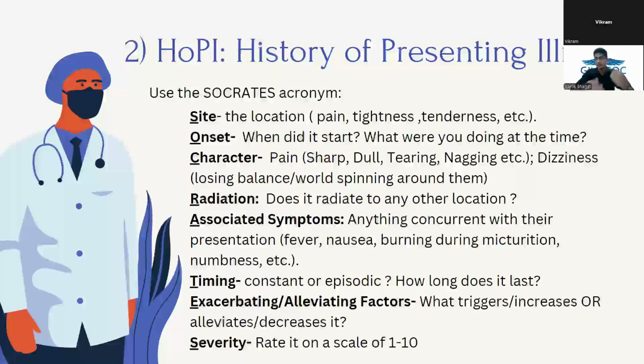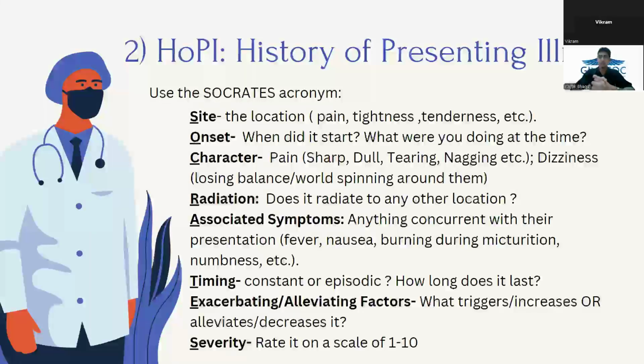Let's take the example of dizziness. If someone's coming and telling you that they're constantly dizzy for a day, and that before this they weren't, you might want to look into something very acute and very emergent, maybe a cerebellar problem, maybe a stroke, even depending on the risk factors. Something episodic. "Doctor, it happens for like 30 seconds and then I'm okay." This could point you in the direction of benign positional vertigo. That's why these questions are very important.